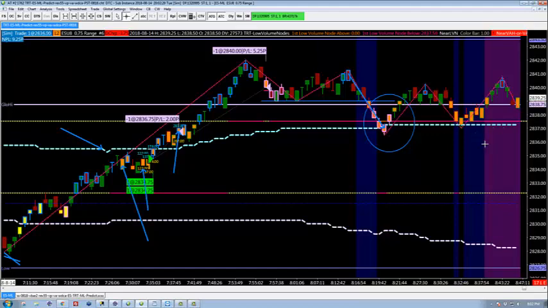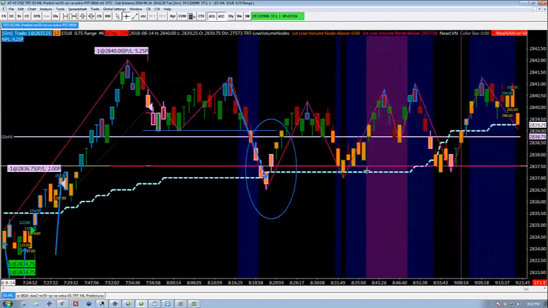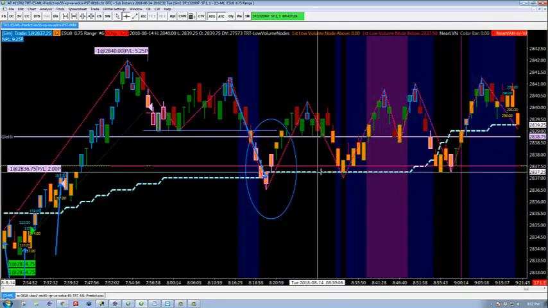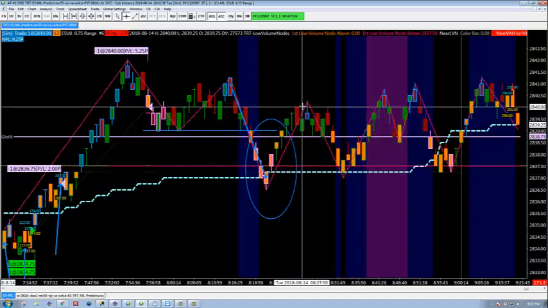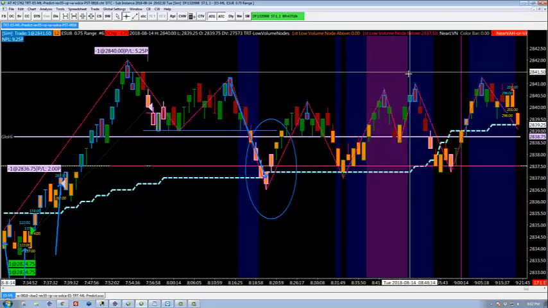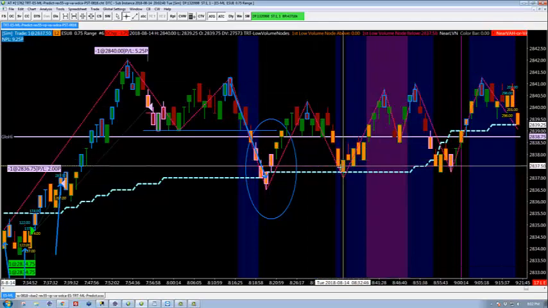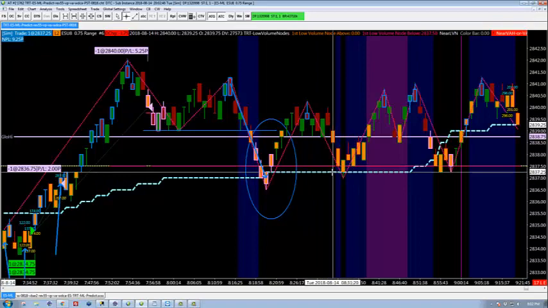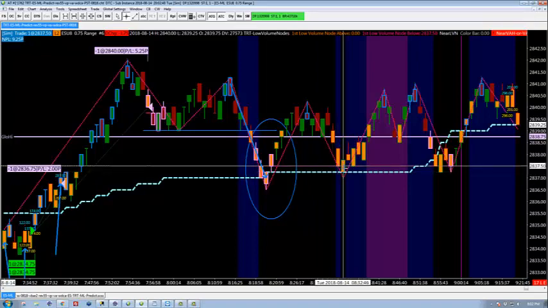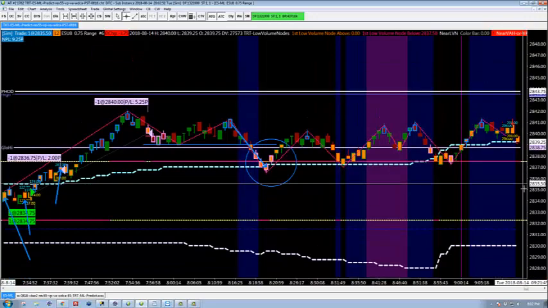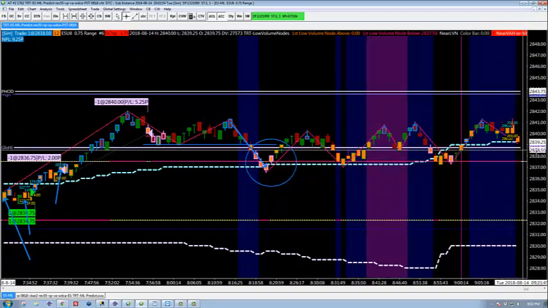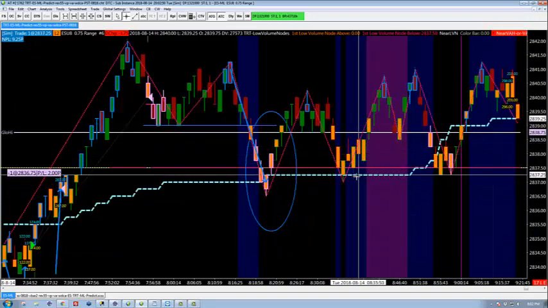We keep bouncing around there. You can see where this levels, the red line represents the low volume node that's sitting there, and we keep popping against it and bouncing up. Typically what happens here is that we get to the edge. This is also the edge of the value area. So either we're going to pop back up, or we're going to travel back down to the point of control. So it's a good location to be making predictions.